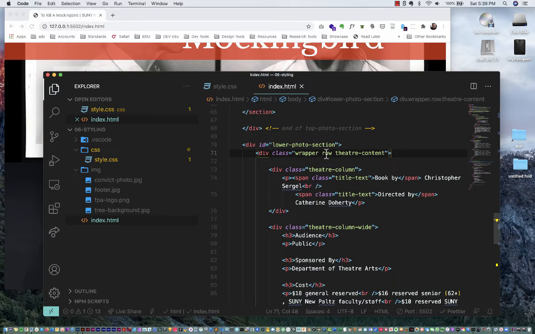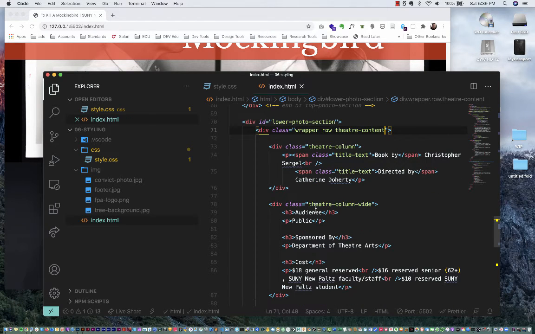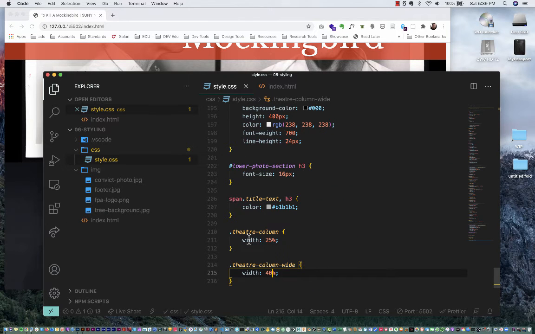Because with the row applied, that means that this now is display flex. And if I add another class that I can grab onto, I can use the justify content attribute and spread these out. So if we remember how we did that earlier, we can do the same thing here.